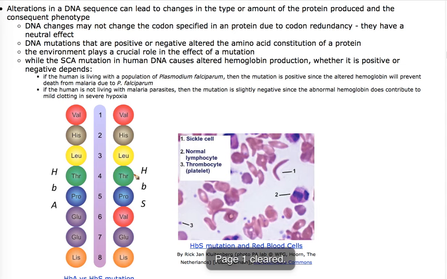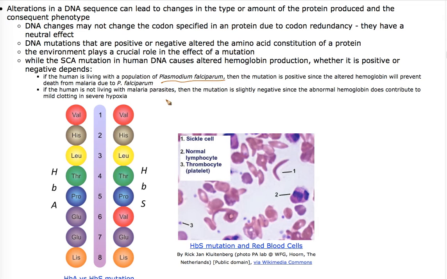So as it turns out, if you have sickle cell anemia and you live here in the United States, your mutation is negative because we don't have Plasmodium falciparum here, and our Native American Plasmodium parasite was Plasmodium vivax. It's rare in the United States now because of mosquito control. So in Africa now and in parts of Asia where Plasmodium falciparum is found, if you have a sickle cell anemia mutation, if you're a carrier, the mutation actually increases your fitness, and the mutation is having a positive effect on you.